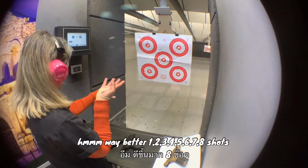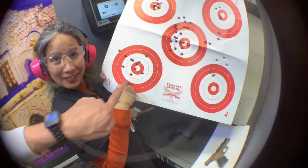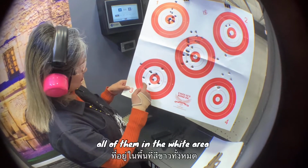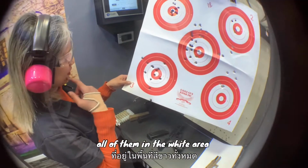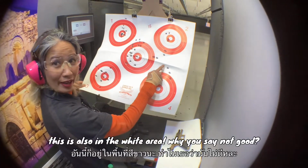Way better. 1, 2, 3, 4, 5, 6, 7, 8 shots. That's great. All over in the white area. Everything in the white area is great. It's also in the white area.